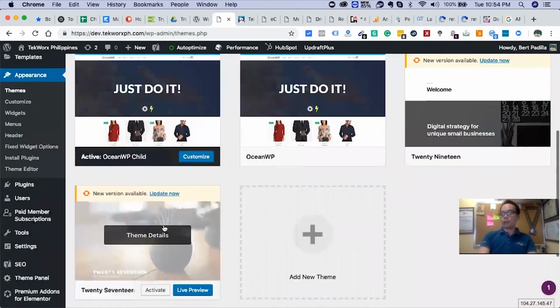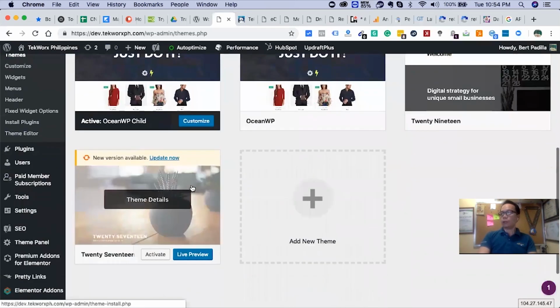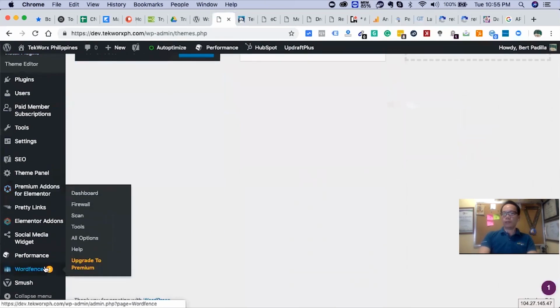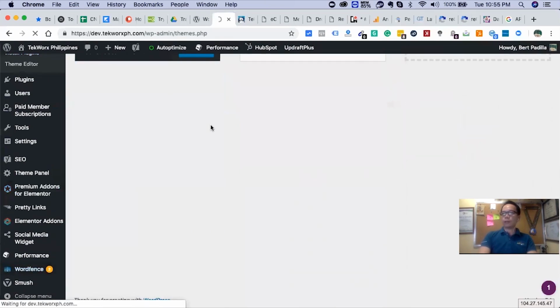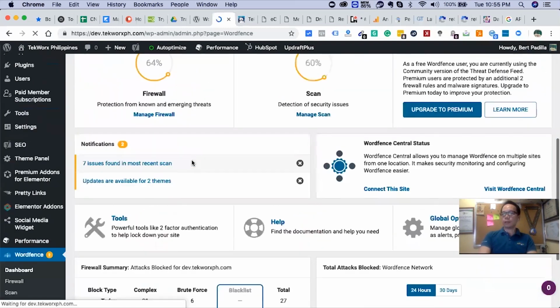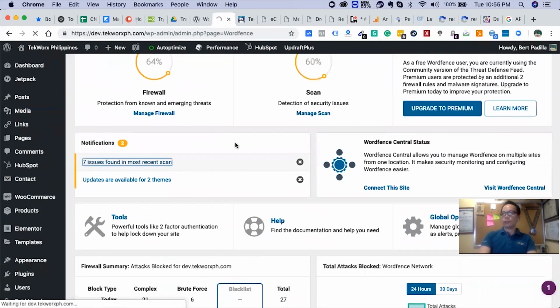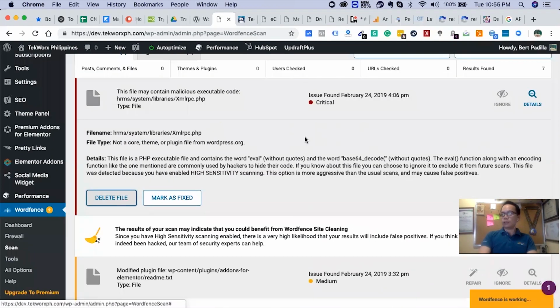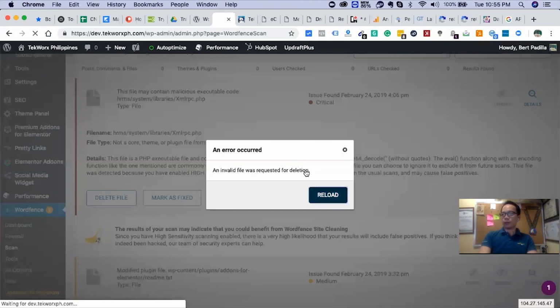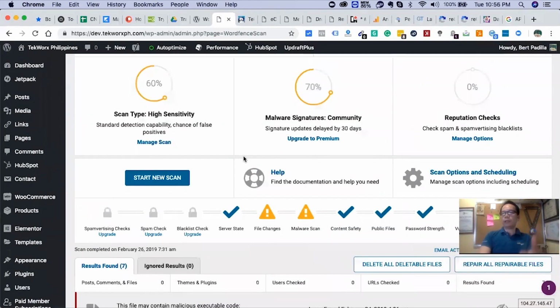I can delete this one, guys, because I'm not using this anymore. What else? So Wordfence. I'm basically just going back to what we have discussed earlier. These issues, I can delete this one. After updating our plugins and themes, you can have Wordfence rescan so that it gives you a different result.